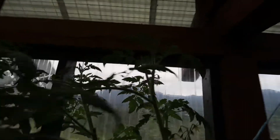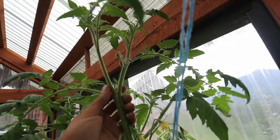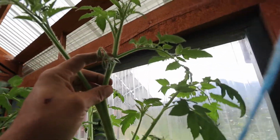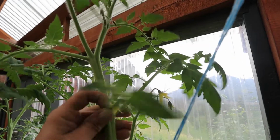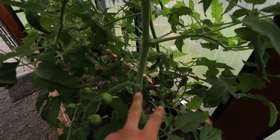Now, I have multiples of these. You have one there, and now here is a perfect example of one that I have neglected. If I can get the sun to cooperate here with me in the camera settings. So you can see I have a main stem here, and now it's shot out into two different ones. However, because I didn't nip it in time, it has developed, and you can see future tomatoes starting here. So I'm going to leave this one alone, because I also have tomatoes starting here. Now that's one thing you have to do, like this one here. This here is a sucker, so I need to remove that so that it does not develop into another stem, and I'll leave this one here. And then you work your way down, and if you keep on it every day, you'll notice that you won't have any.